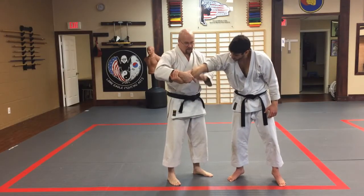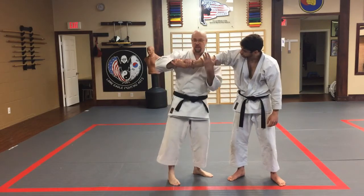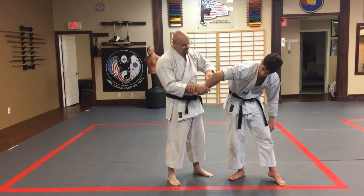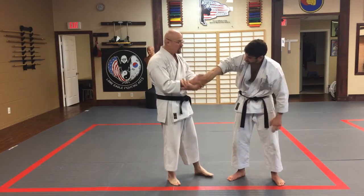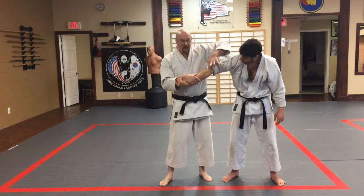Good. We're talking about another elbow technique in this series called Ude Katame. Ude means the backside of something or the reverse side of something. Katame is a submission or a pin. Sometimes a katame can be like an otoshi or a drop. We'll start classically just from a connection to the wrists. This isn't how I normally would do it. We'll do that in a minute. Without having to describe this, I'm just going to leave the arm out and rotate to get to the back side of the arm.